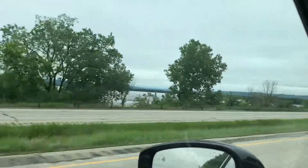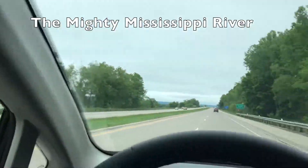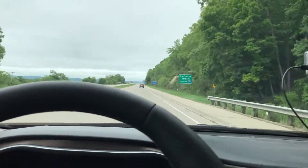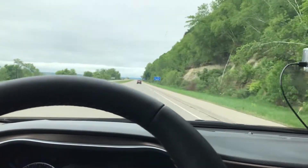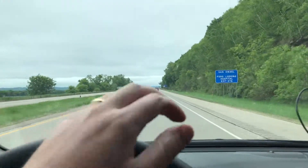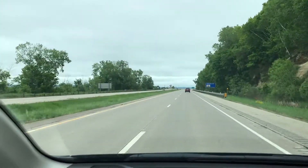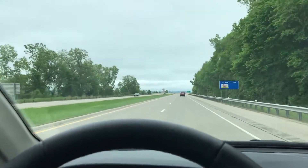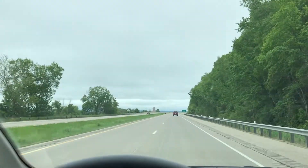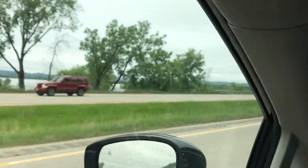So this is the Mississippi. You can see it to the left — they're going to cross it. And we're in Minnesota? Yeah. And we're going to Wisconsin. There's the sign right there that says the other way: Welcome to Minnesota, and to Wisconsin. There's like a little dam there.